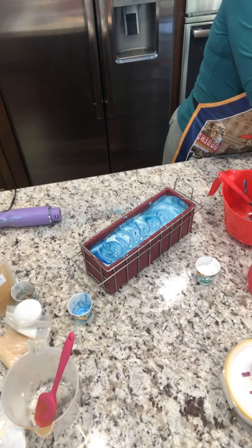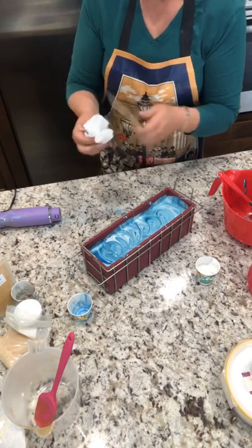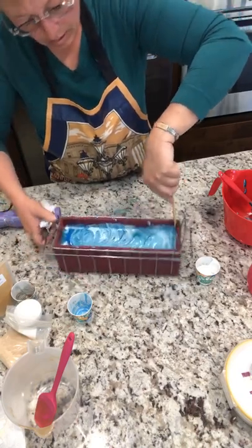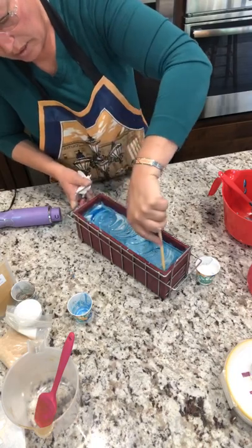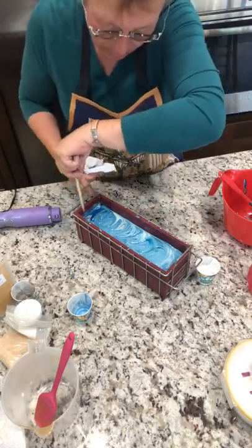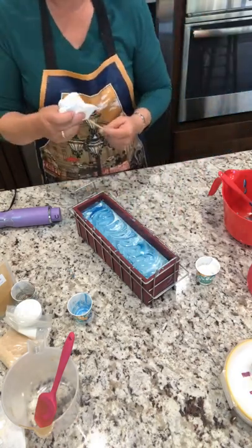Now I need a towel, clean off my skewer. Okay, and I'm gonna clean off my edges here. Just kind of even it all out, make it all nice and neat, so that when I add the next layer, it's a nice clean surface to start with. Okay, I think that's going okay.